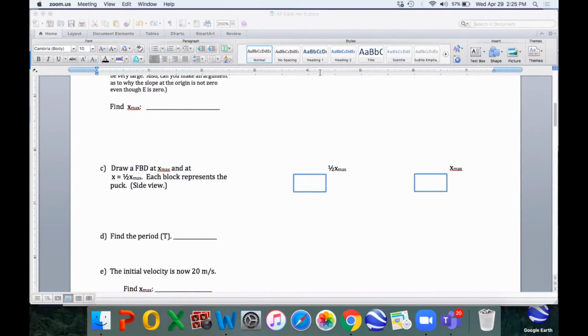Good? How are we going to find the period for this thing? Somebody talk. Adriel, you always will talk to me, won't you? It's the formula for the period of a... square root m over k. Yeah. Look, there's only a few big concepts in mechanics that you really need to worry about. You could probably count them on two hands, total, maybe one hand. Simple harmonic motion is definitely one of them, okay? So get used to this: 2 pi square root of m over k. So let's go calculate it.